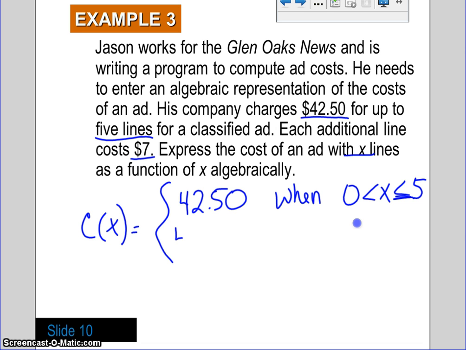Then, we need a scenario for anything that's over the five lines. So, it's $42.50 plus it says here that it's $7 for each additional line that is over those five lines. Now, one thing I hope you realize because we've been doing this for a while here. Whatever our value is when we're identifying the when of this function, it's the same value that goes into that portion of the second equation. And, for this one, it's going to be when X is greater than five lines. And, that's it.